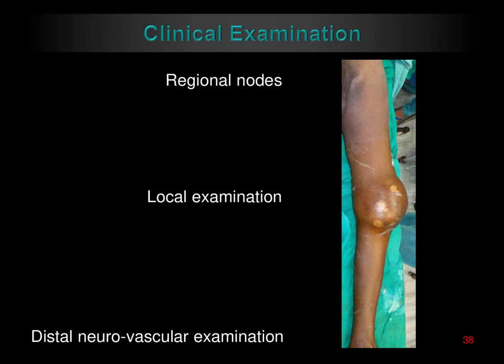But in cases who come with only a complaint of pain, where there is no visible or palpable swelling, that is where your clinical examination becomes more important, because that way you can localize where the pain is coming from, which particular bone, which part of the extremity, or which part of the joint. That way you can narrow down your area of concern and advise appropriate imaging.